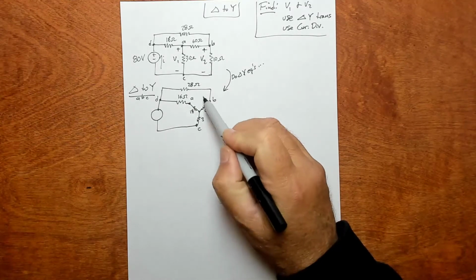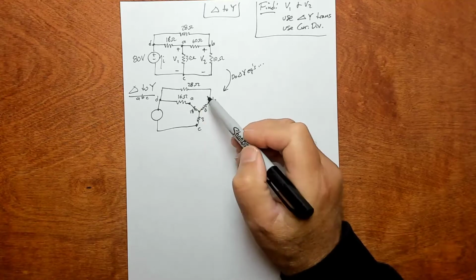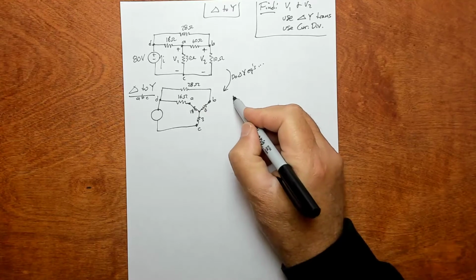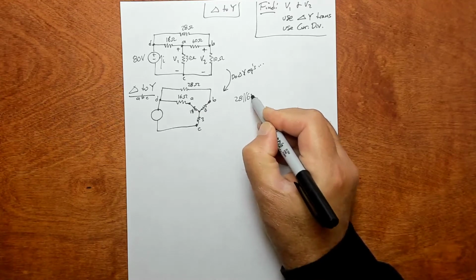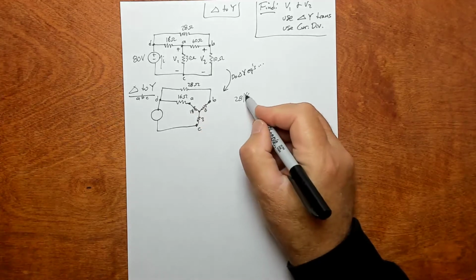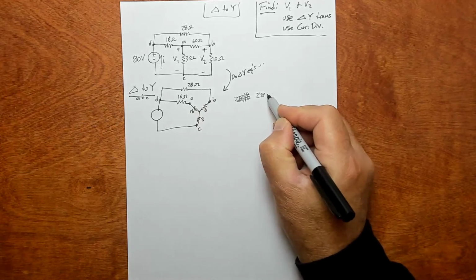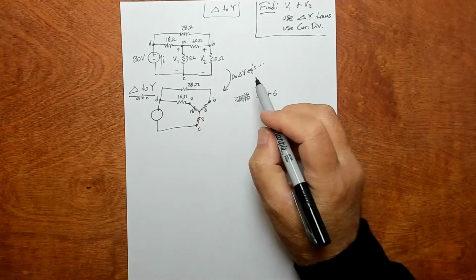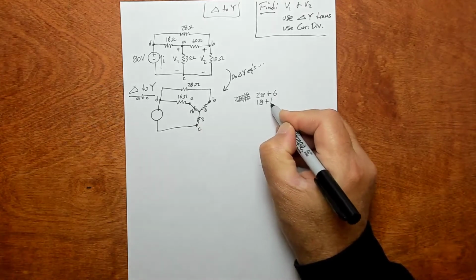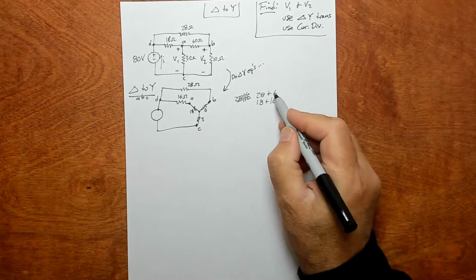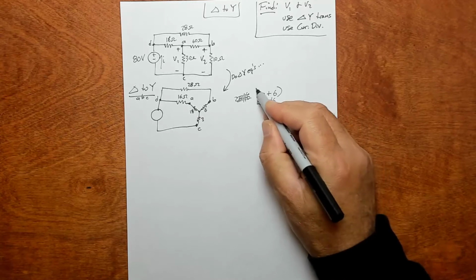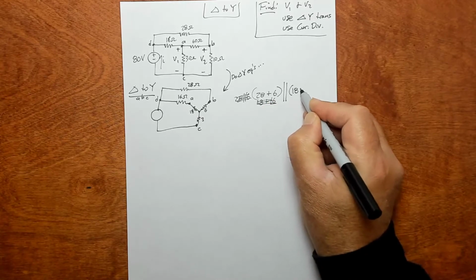Now, we can further simplify this, right? Because at this point, we have 28 in parallel with 6, right? So 28 is in parallel with 6, and no, series. 28 is in series with 6, and 18 is in series with 16, okay? And these two guys are in parallel with each other, right? So you could even write this as these two guys are in parallel with these two guys.